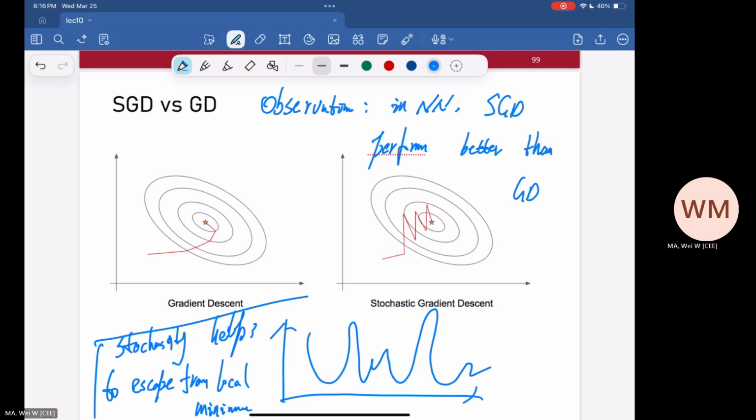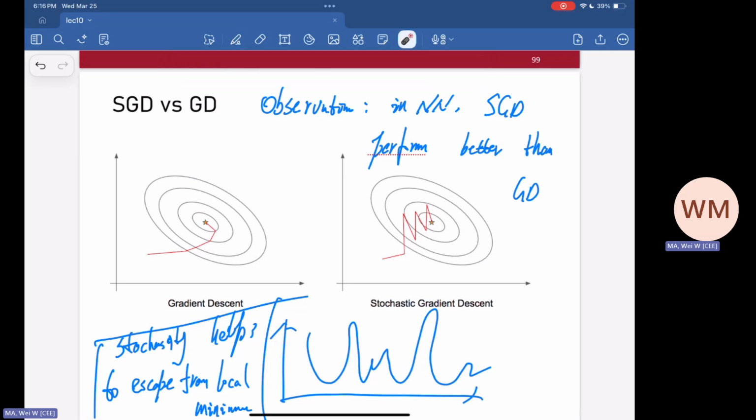Okay. This is one reason, and actually there are more reasons. It's too difficult to understand, maybe I won't say. So this is a very interesting observation. In traditional optimization, GD is definitely better. But in neural networks, in this highly nonlinear situation, for example, in gradient descent, if you're stuck here and you calculate the gradient, it's always 0. But if you calculate the stochastic gradient, maybe it's something not 0, then you can jump to here. So this kind of randomness actually helps the model.